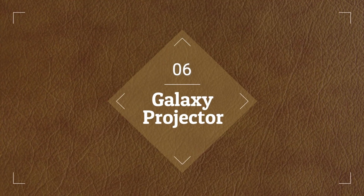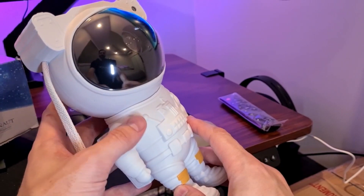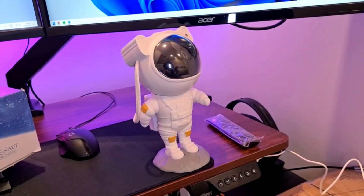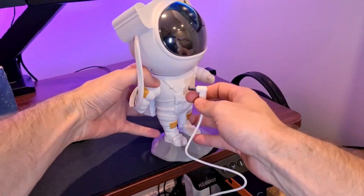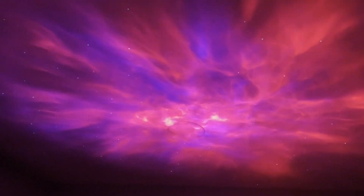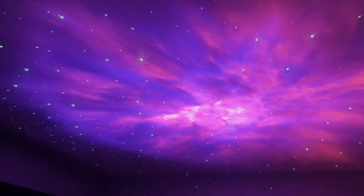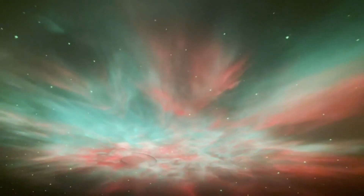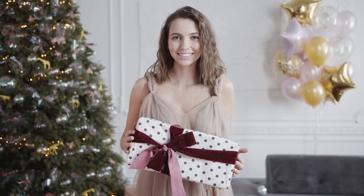Number 6, we have a Galaxy Projector. For any spaceman, the Akio Astronaut Galaxy Projector provides an exciting cosmic experience. You can easily personalize your story adventure with its timer feature and remote control. It creates a compelling atmosphere for play or relaxation, making it perfect for game rooms or as a captivating nightlight in bedrooms. With its mesmerizing celestial display, this projector increases the curiosity and imagination of both children and adults, making it the ideal present for holidays like Christmas, birthdays, and Valentine's Day.